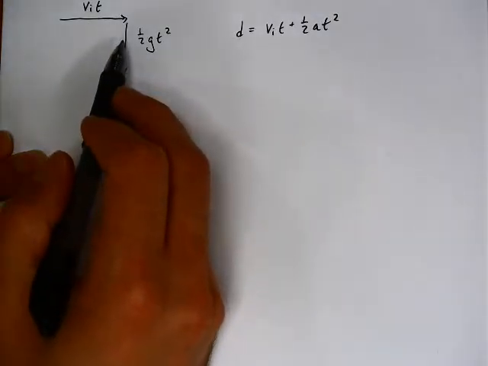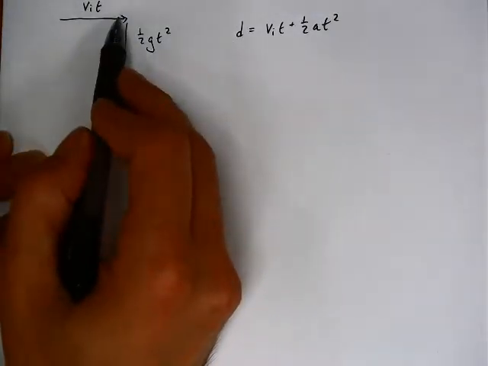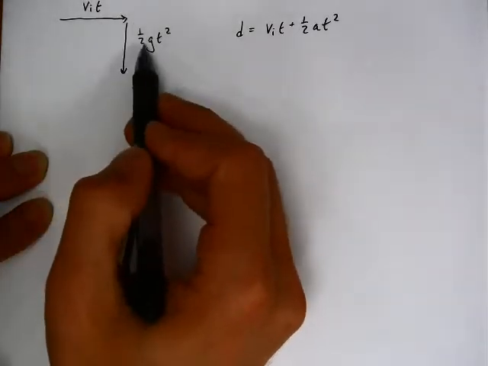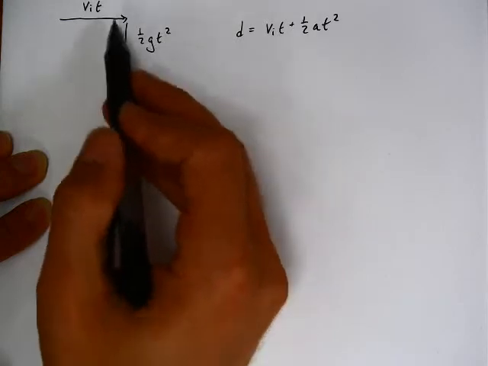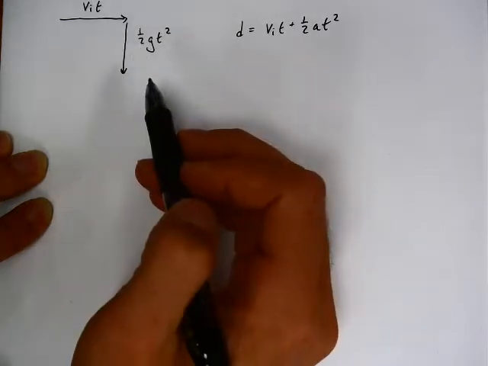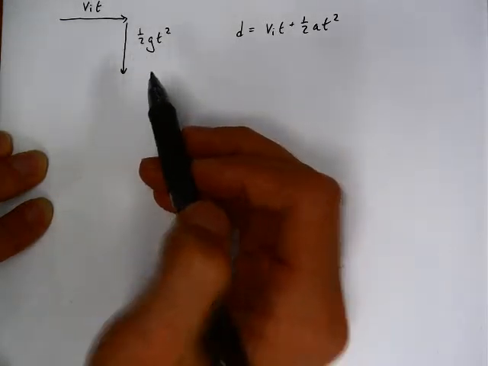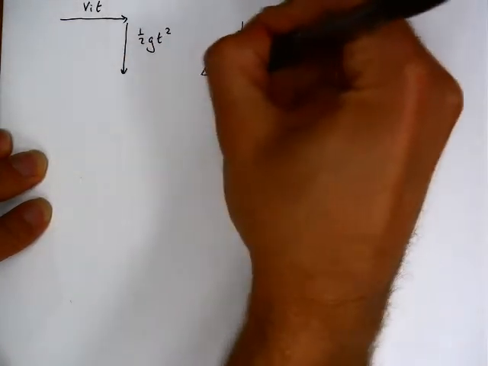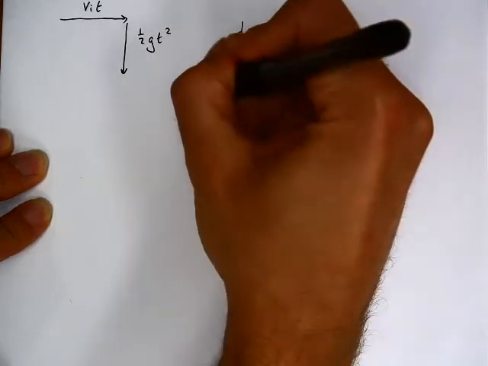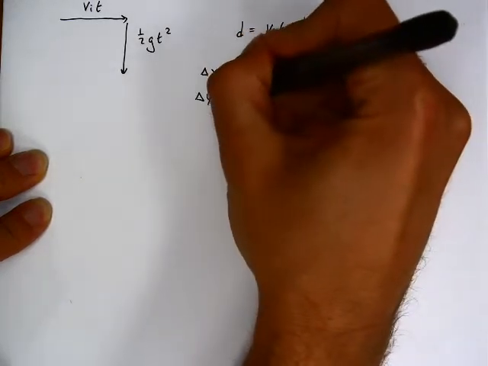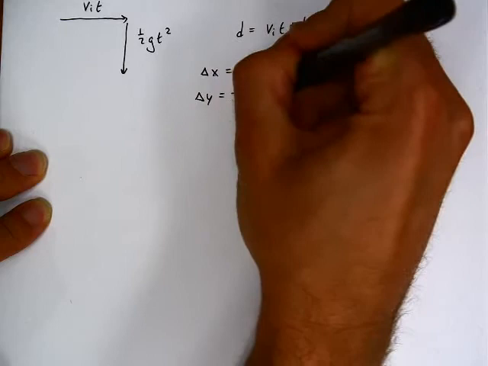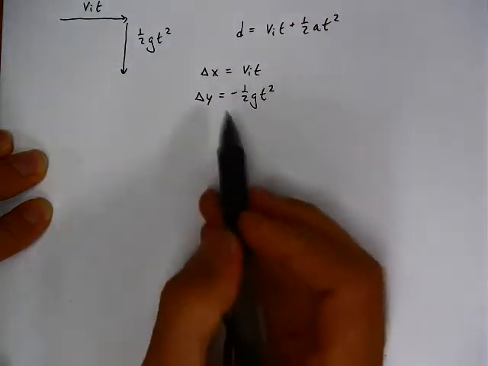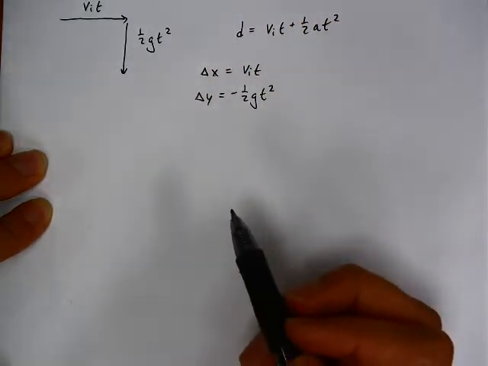Okay, an object after t seconds will have moved some distance v_i t to the right, or horizontally, and some distance 1/2 g t squared downward from its gravity-free path. That is delta x equals v_i t, and delta y equals a negative 1/2 g t squared, and I'm putting a negative sign because it is a downward displacement, and the negative indicates the downward direction.